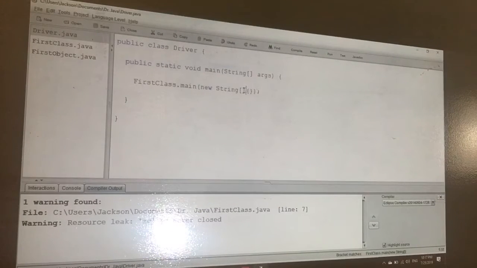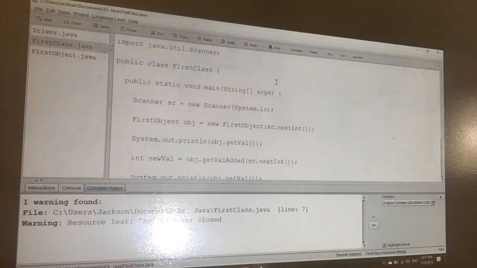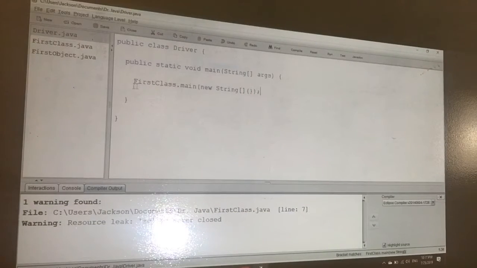I'm just creating an empty string array just to pass through the parameter, right? Because you need to pass through the parameter. So basically, I'm calling the main method of the first class, and then inputting just an empty array. I'm just passing the parameter through easily. It's not actually reading it.